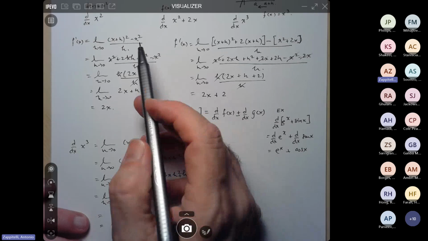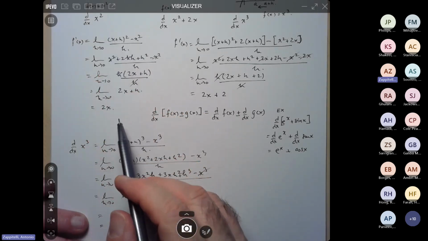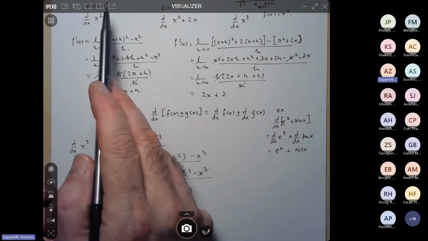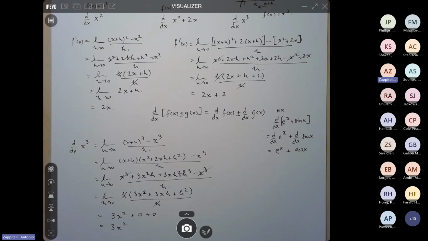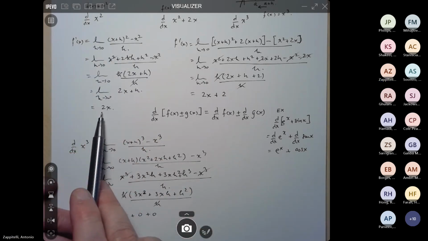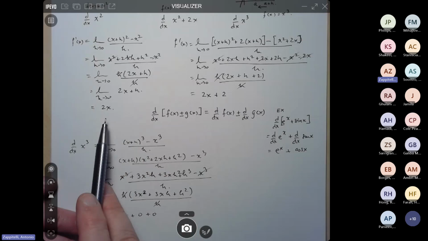That when I took the derivative of x squared, I got 2x. When I took the derivative of x cubed, I got 3x squared. Now, I think some of you already knew this rule. And, well, what seems to be the pattern here? What seems to be happening to the exponent in my power of x? What happens to that power when I take the derivative? Here, x squared. Look where the power ends up. Yeah. Getting one number down. There you go. It becomes the coefficient, the number that multiplies.